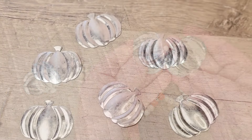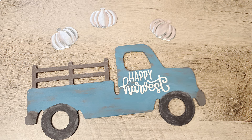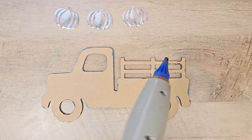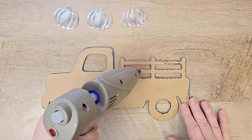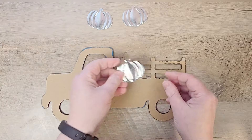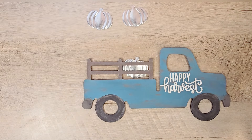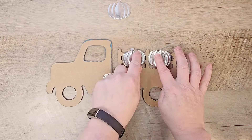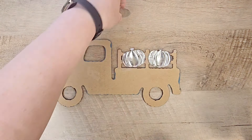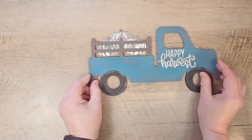We'll save the beads on the strand so they're easier to store. To attach the pumpkins, I'm going to glue them onto the back side of the truck using hot glue, having the pumpkin stick up a little bit higher than the bottom so they kind of poke out of the truck. For the third pumpkin I'm sticking it on the top like a little pyramid. Be careful — I was putting hot glue directly on the back side, but that metal does get hot with the hot glue.